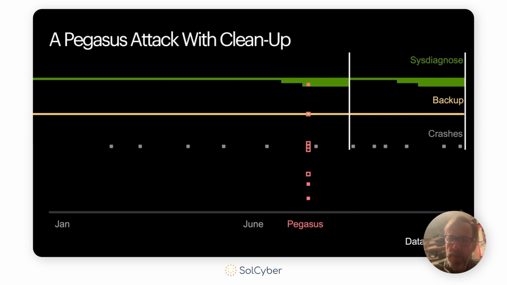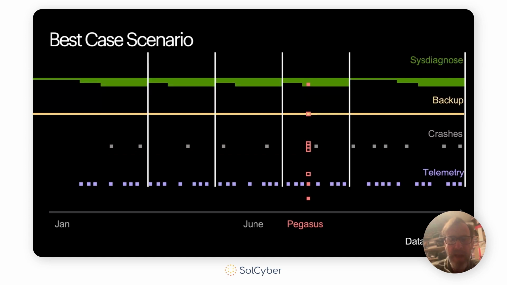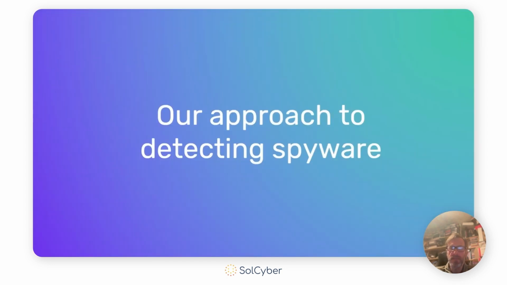So how do we get it at the right time? Well, we've got to get this stuff more regularly. We can't just plug a phone in and do it once. This has got to be real-time streaming off the device. We need to get the telemetry off the system as well, and we need to regularly do data collection off the device to maximize the chances of getting that evidence that we need to be able to detect this stuff. That's exactly what our agent does. And that's our approach to detecting spyware.